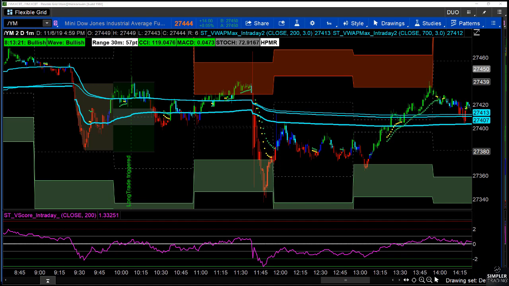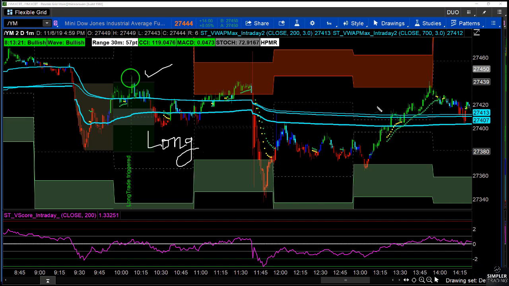So basically what happened this morning, and many of you that follow along with the breach and retreat of our setups, we got our breach in the Dow, you can see here, shortly after 10 o'clock. This sets our bias, and that means that anything that I want to do with the Dow is going to be on the long side.